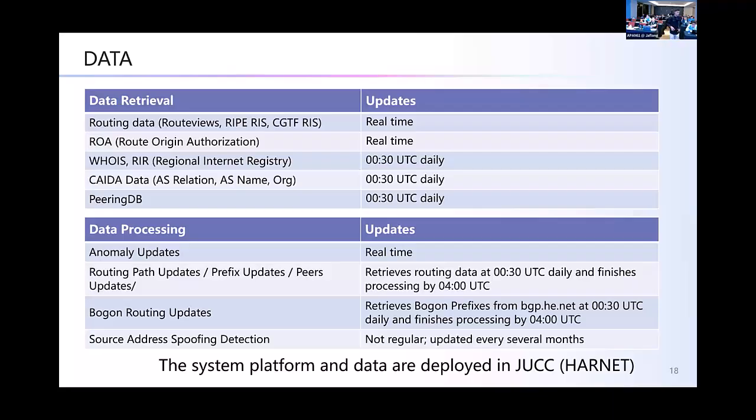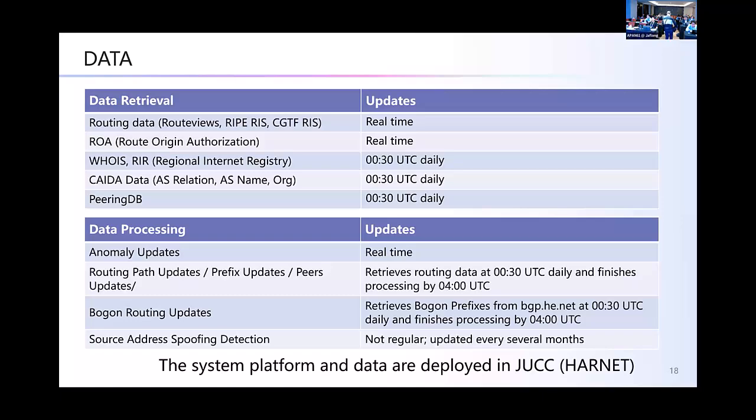For the data processing, we do real-time anomaly updates. For the routing path update, prefix update, and peers updates, we retrieve routing data each day and finish the processing about 4 o'clock UTC. Bulk routing updates we also process every day.